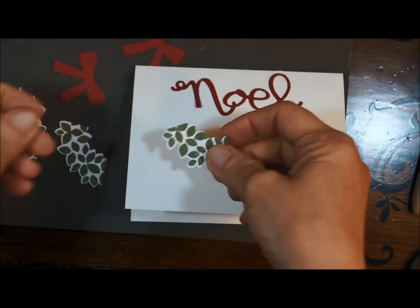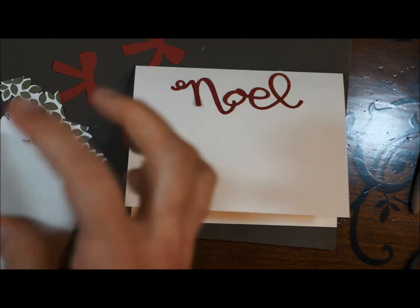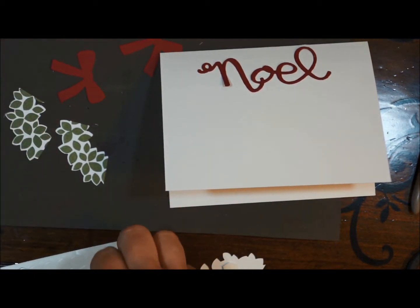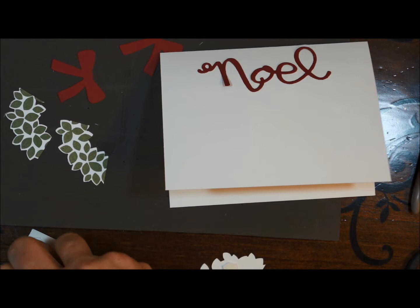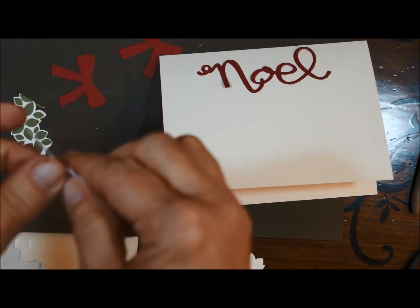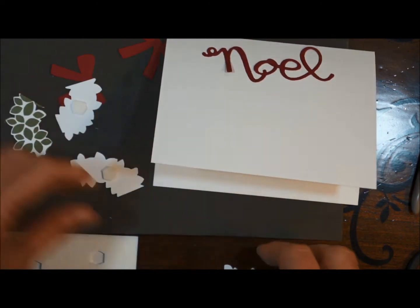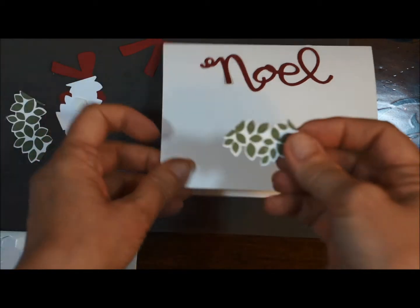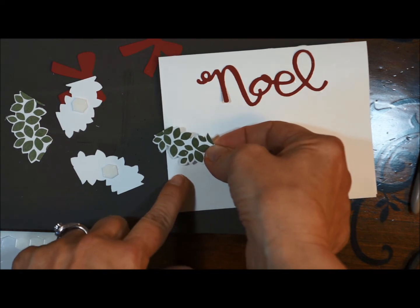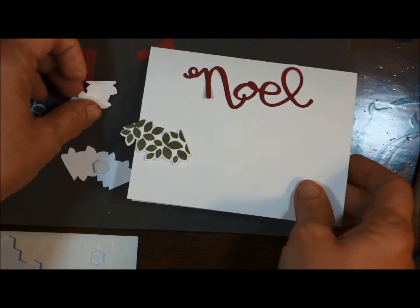Then you're going to take your wreath pieces, and I think I want to go ahead and use some dimensionals on the back. I'm just going to put each of the pieces, and I think for this one I only needed three of the pieces, but we'll play with it and see. Take off my backs. And I'm just going to start over here, and I'm going to hang off just a bit so that I can trim that if I want to, so that it's all lined up nice and flush with the card.